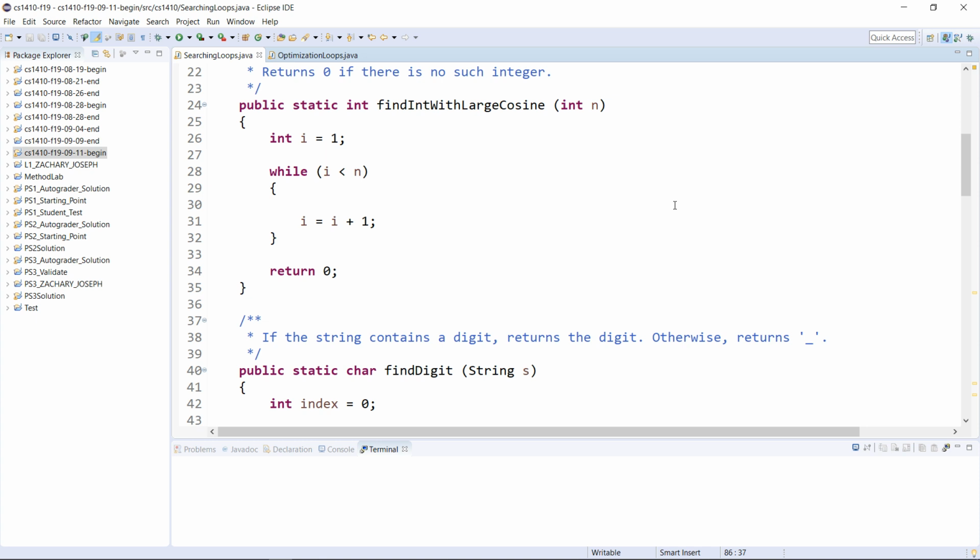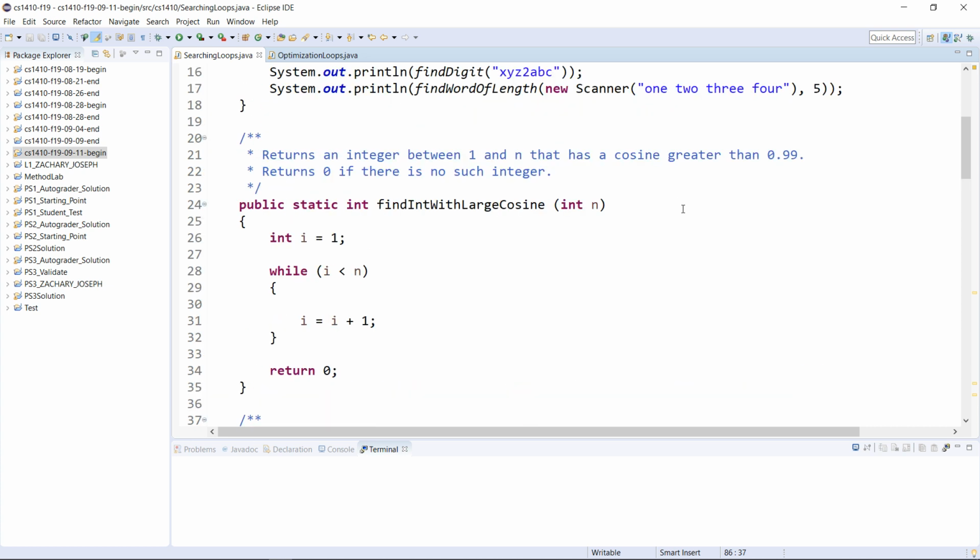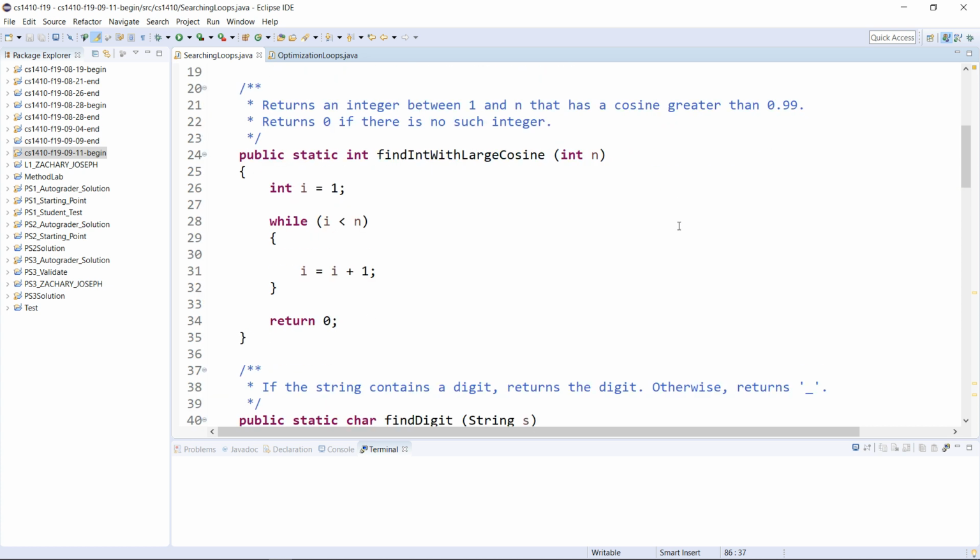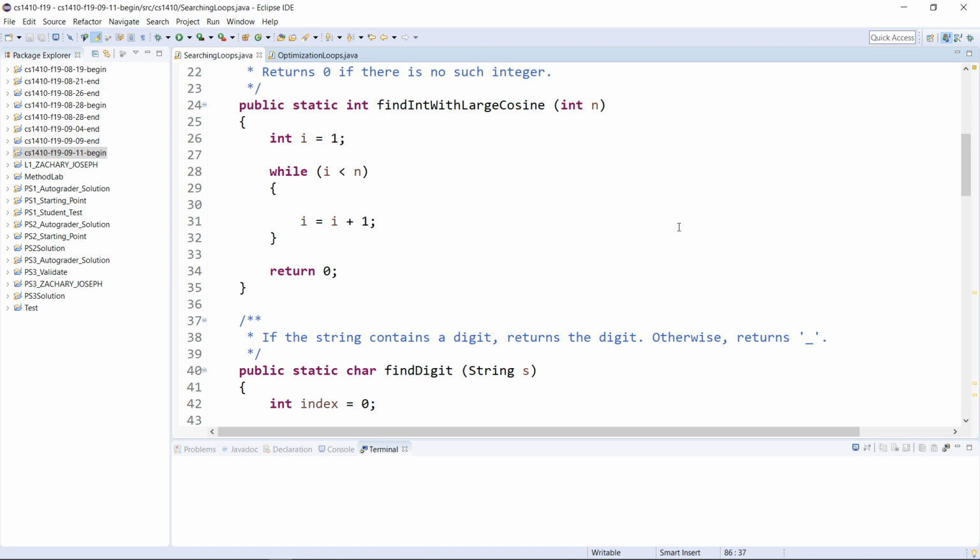Well, let's see if I did it right. Returns an integer between 1 and n. So I already see a mistake I made in the enumeration loop here. This is a little different from what we usually see because there's not a start and an n as parameters. There's just n. So I'm not actually enumerating all the integers. So how do I fix this? What's the problem?